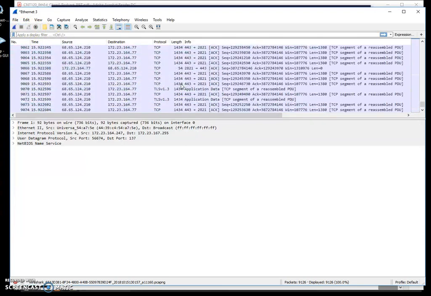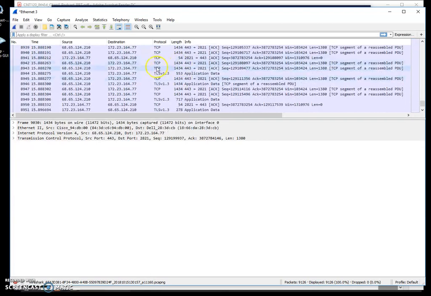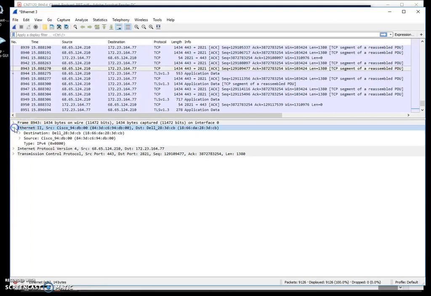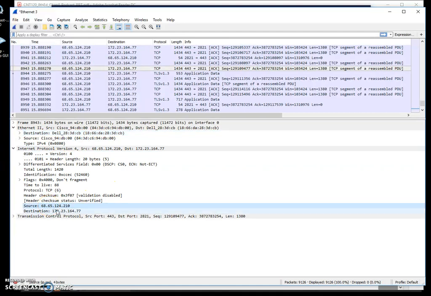So if I come in here now, I'm going to start with just a plain old TCP packet. I don't really care what it is. If I remember with my TCP packet, here's my TCP, here's my IP, here's my Ethernet. If I look at this, I see a Cisco Ethernet address as the source. The destination address is a Dell. These are actual MAC addresses of things. If I look at the IP header, I actually see a source IP and a destination IP. Okay, that's an ordinary data packet that I would see on a network.